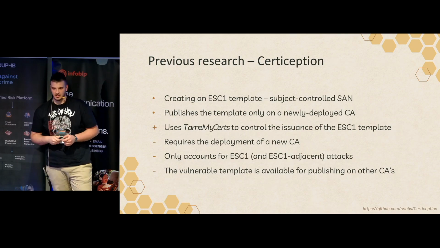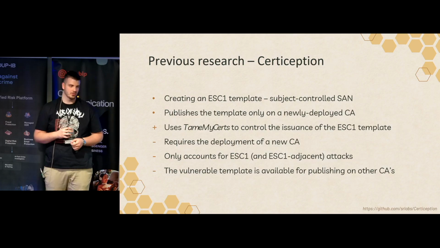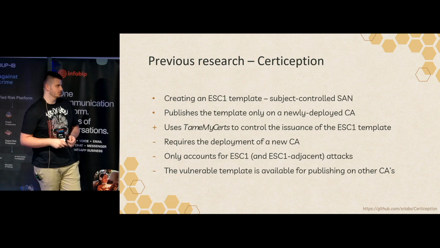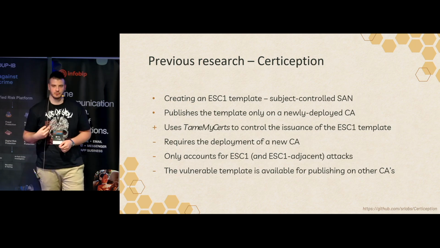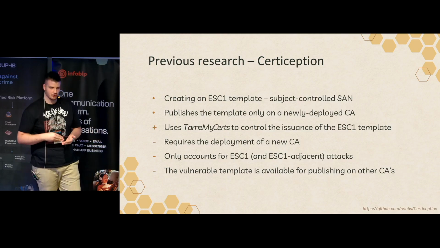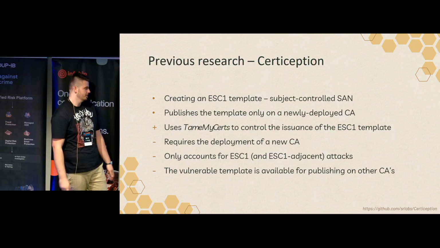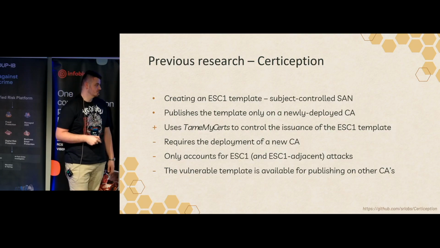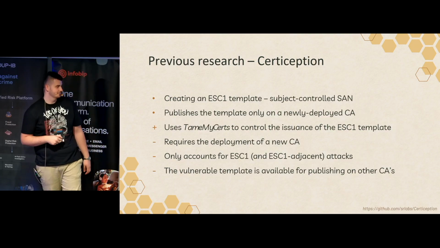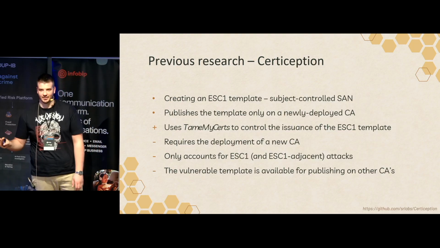The better version is a reception published by SR Labs, who create an ESC-1 template instead of an ESC-4, and they did a slightly better job. So they created a new CA. On that CA, they deployed a policy module via certiception. Now, a policy module is effectively an XML file implemented through a DLL, which tells you, hey, if your certificate request does not match these specific requirements, it cannot be issued, right? However, the bad part is that you still need a new CA, and once again, the template is still available on other CAs. We do not want that ideally.